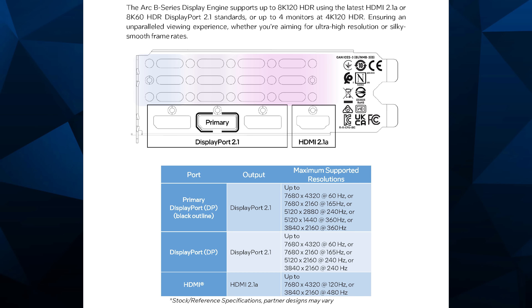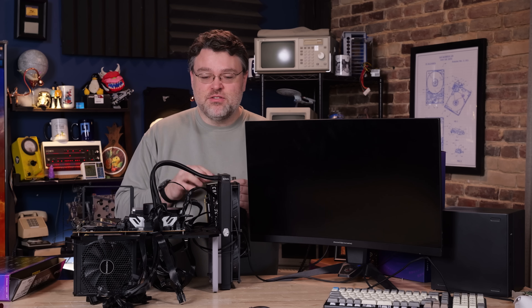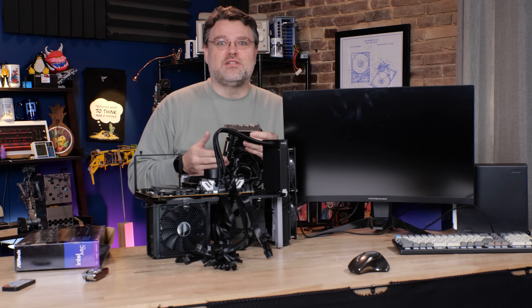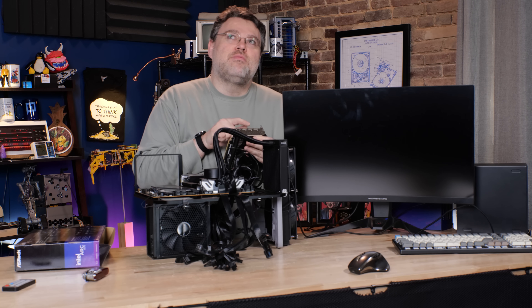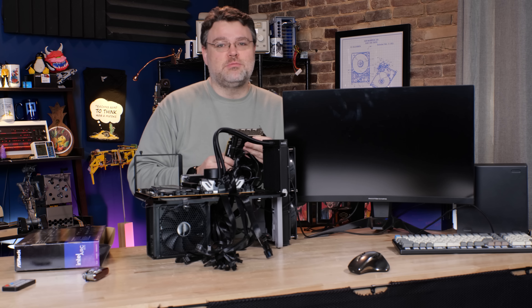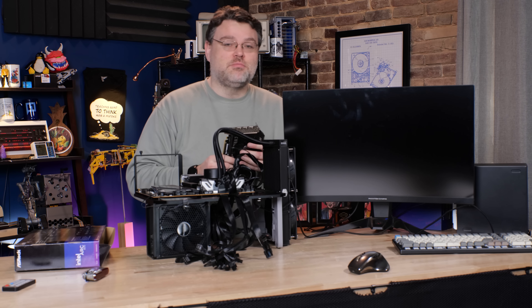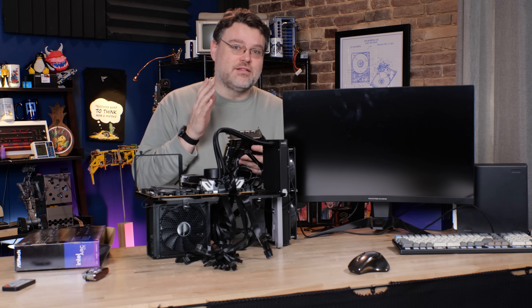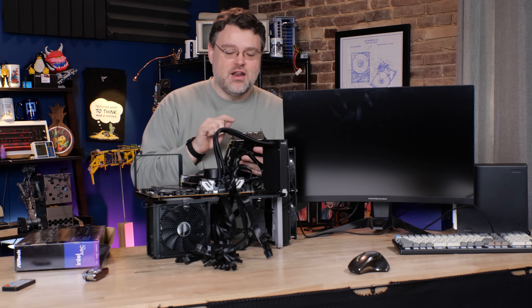In terms of I/O, you have three DisplayPort 2.1, but only one of those can do the ultra-high bitrate 13.5 gigabit. This is not the full DisplayPort 2.1 specification — it's an in-between spec. For anyone trying to support DisplayPort 2.1 in KVMs or similar products: this is only a half measure. The other ports use UHBR 10, which is technically not just DisplayPort 1.4 — the difference is display stream compression and some minor protocol updates, so technically it is DisplayPort 2.1. The 13.5 bitrate signaling on one port is actually really good; the other Arc BattleMage series GPUs do that. And then you get one HDMI 2.1a.